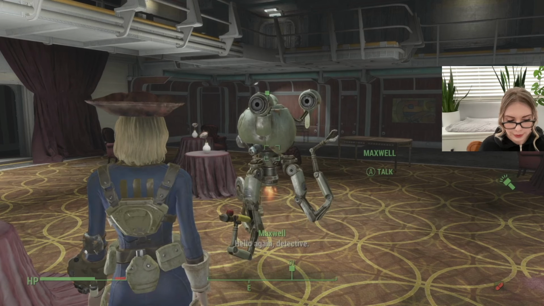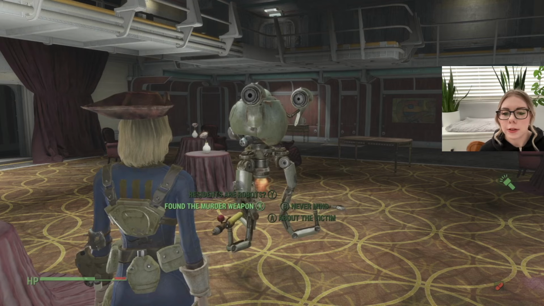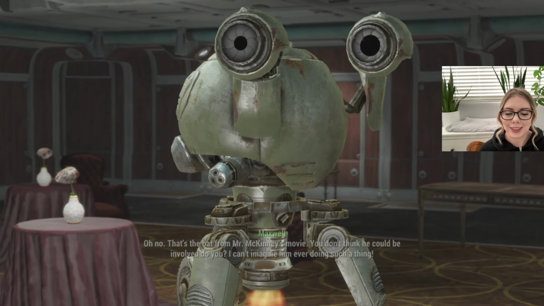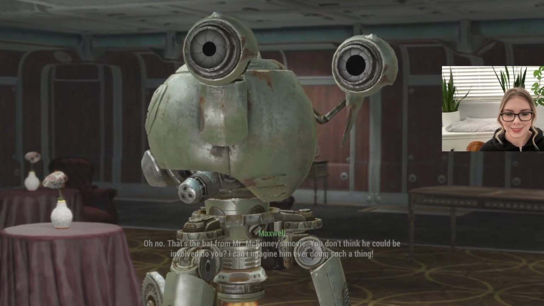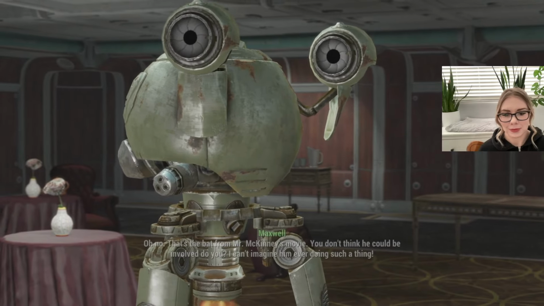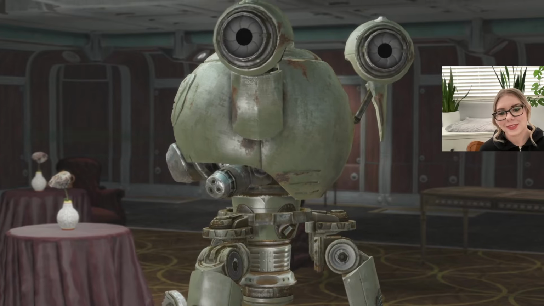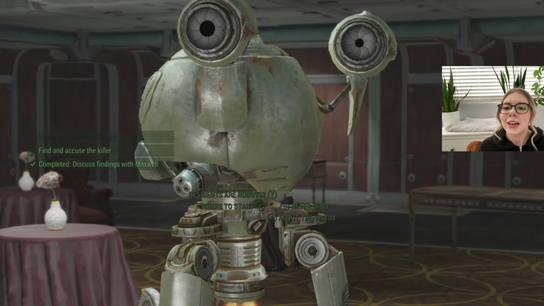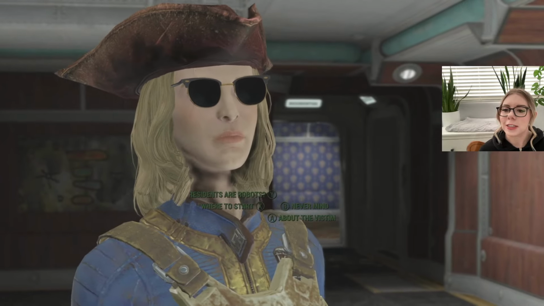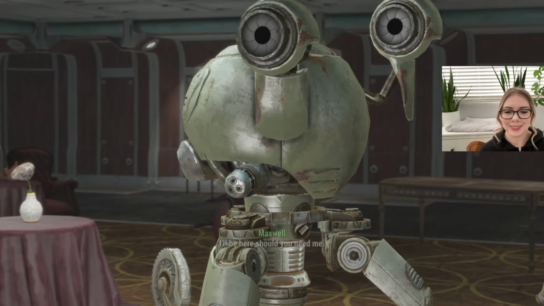Hello again, Detective. Was there anything else? Let's see. Found the murder weapon. I found the murder weapon. Oh no. That's the bat from Mr. McKinney's movie. You don't think he could be involved, do you? I can't imagine him ever doing such a thing. Was there anything else? We need to find and accuse the killer. Investigate Keith McKinney. No. Never mind. I'll be here should you need me. Okay.